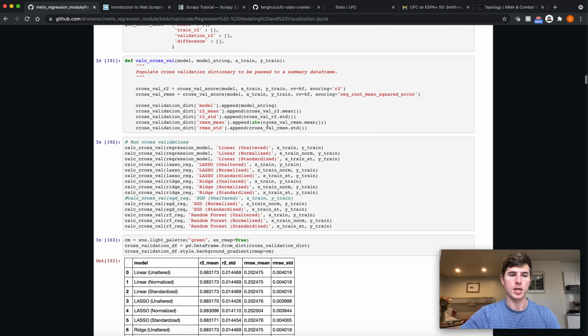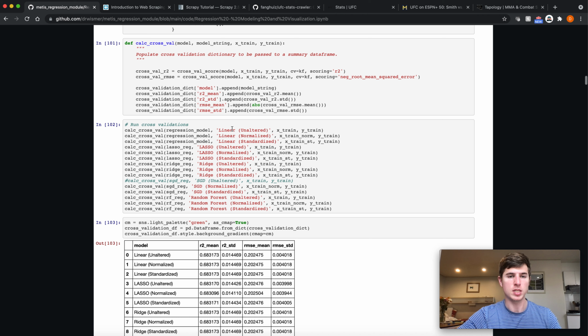So what I did here was for each of these different models, simple regression, lasso regression, ridge regression, stochastic gradient descent, which by the way did not make sense to do with unaltered data. You need to standardize your data or normalize your data first. And random forest. For each of these different types, I wanted to do unaltered, normalized, and standardized data.